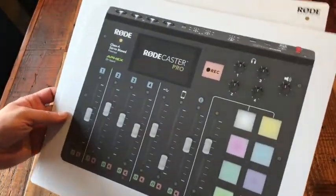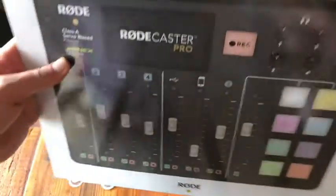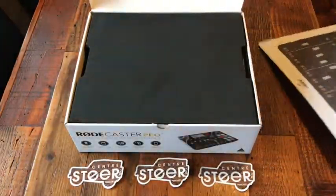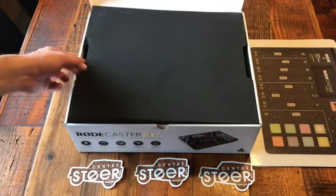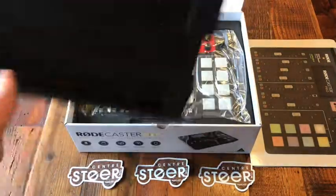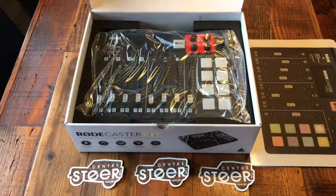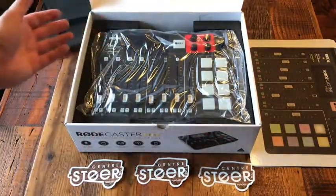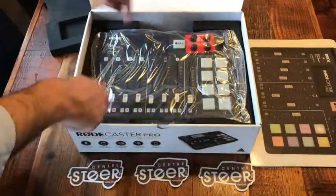The Roadcaster Pro — yes, I know it's an unboxing and I have no idea what to do with an unboxing; I've watched one in my life and thought it was cool to do for this. So we take this off — nice hard foam — put that aside, and then the caster itself is encased in plastic with another piece of hard foam below.